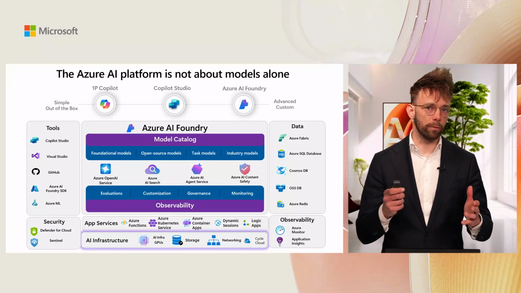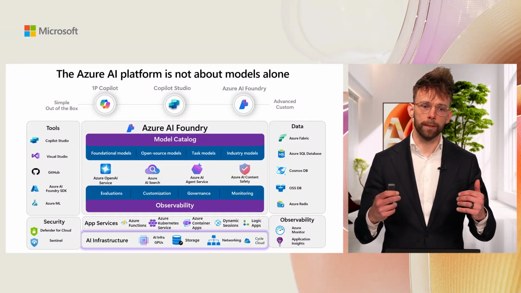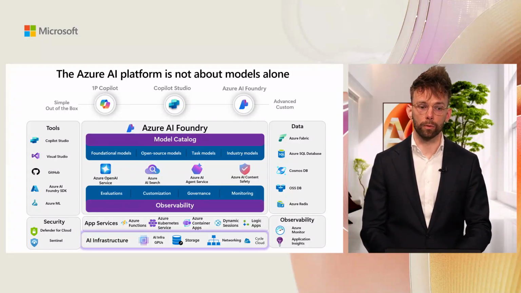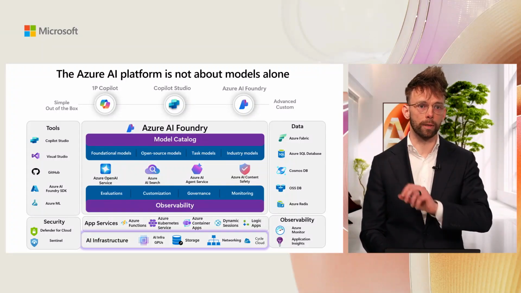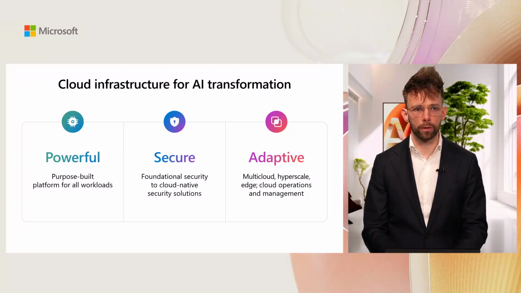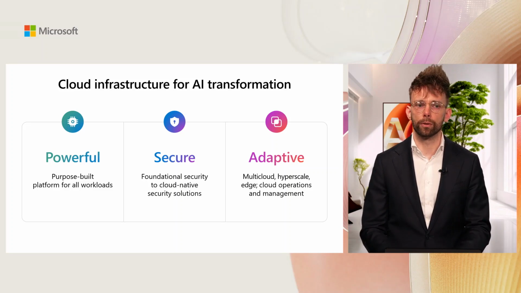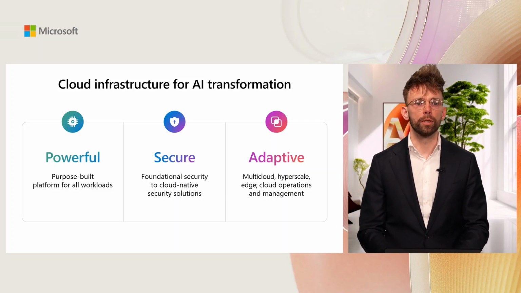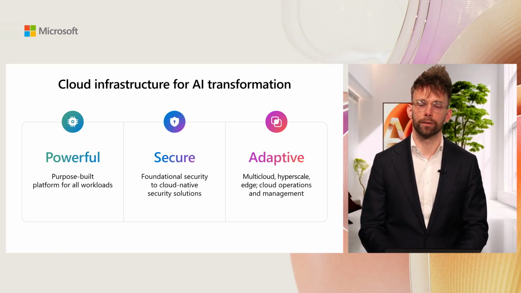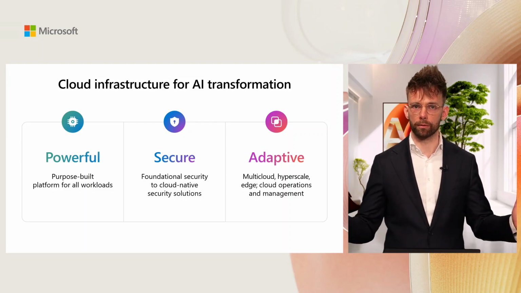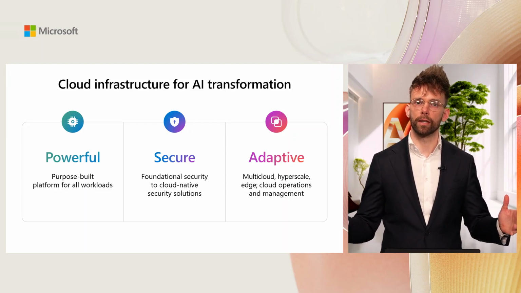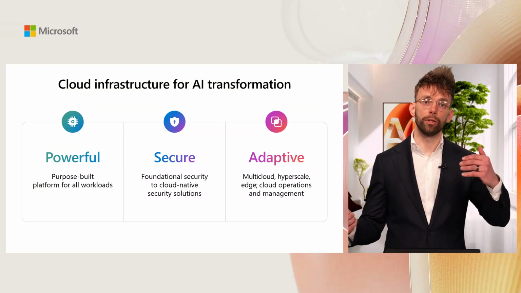Now today we're going to deep dive a bit more on the AI infrastructure piece and the AI landing zones in general, which touch on security and indeed also observability. If we look at the AI infrastructure piece, we focus our efforts on 3 main pillars. First, it needs to be powerful enough to let you achieve your most ambitious goals. Second, it needs to be secure enough to make sure that you're safe. And third, it shouldn't be a shiny toolbox sitting next to your environment. Microsoft acknowledges that every customer is unique. We need to meet you where you currently are.